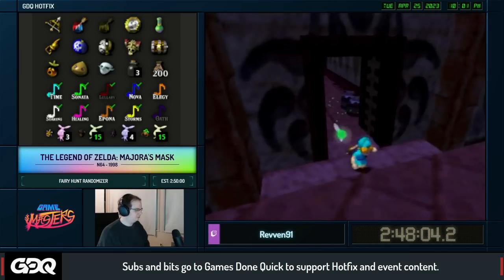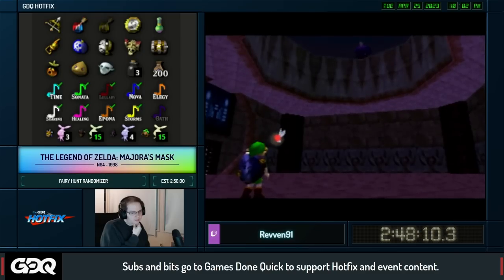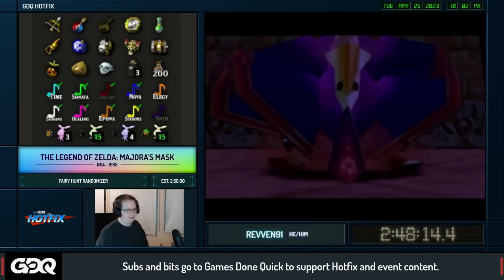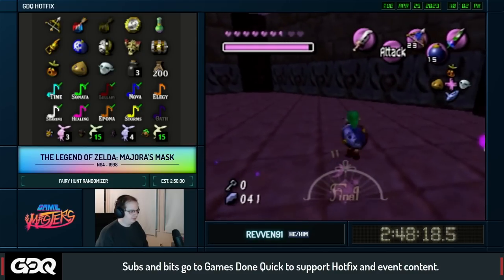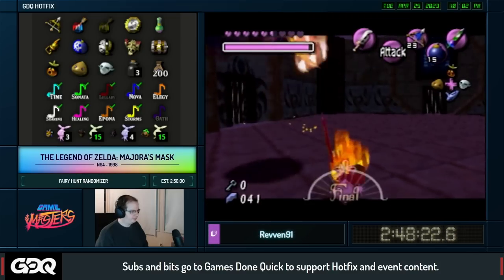So, with our remaining hits, we know the Great Bay one's in here, and where is the last one for the other one? So there's one in East Clock Town on the postman. Okay. From trading the letter to Mama to him. We're so close.